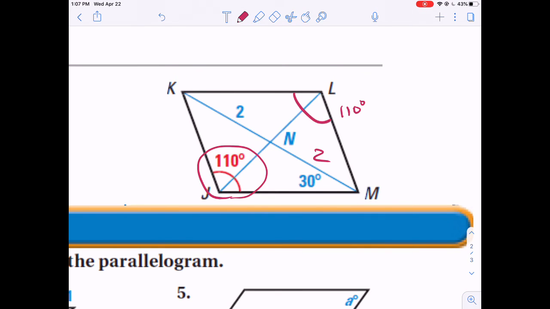Now, using the new theorem we just got, where the consecutive angles add to 180, this angle and this angle that I now have to highlight should add to 180. Well, if you got 110 down at the bottom, what do you need at the top, at the K, to get to 180? Yeah, 70. So this angle is 70 degrees. And then, because opposites are equal on a parallelogram, this is also 70 degrees.